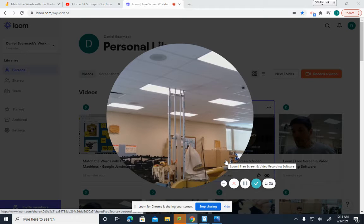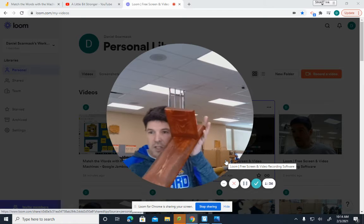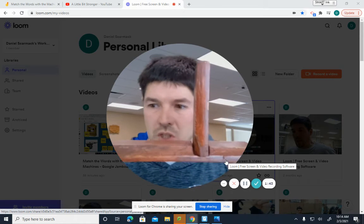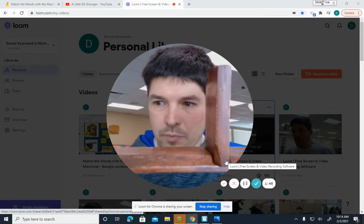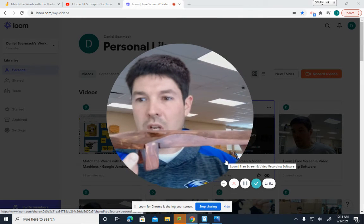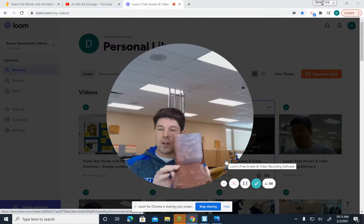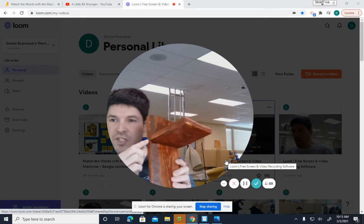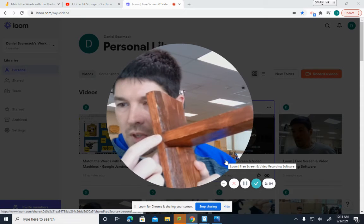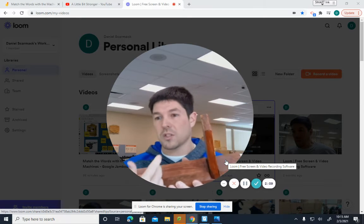I also wanted to talk with you about dados. I've got Giovanni Scaccetti's project with me today because he has two dados that are holding his back support piece into the main body of his gravity bookshelf. One holds the foot, one holds the back support — and those are dados. A dado is a three-sided cut; it has a left side, a right side, and a bottom. A dado must go across the grain.